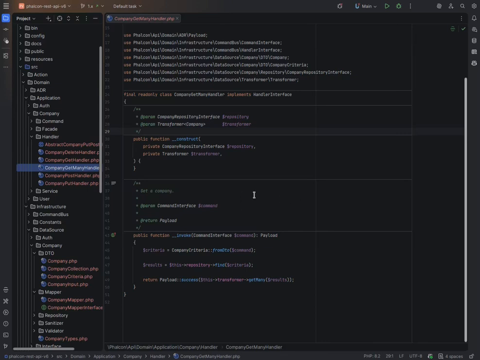So again, this is just an equality thing, so whatever people send is where equals, so it will combine all those into one where equals statement. The only thing that we have added in this case is, as I mentioned, the page and per page, and those are two new properties that are coming from the command object.